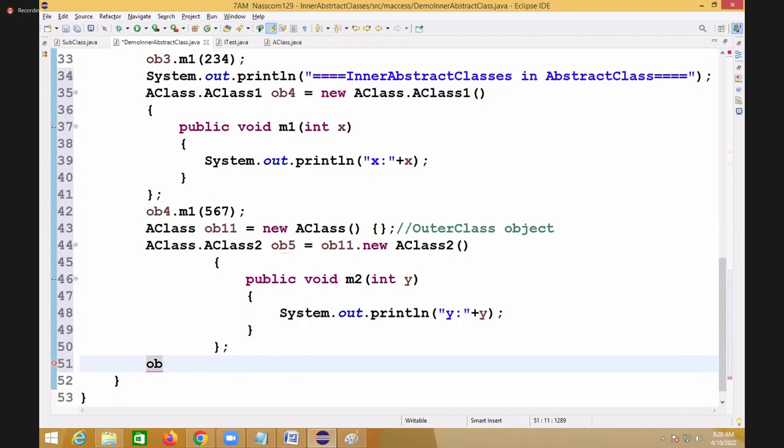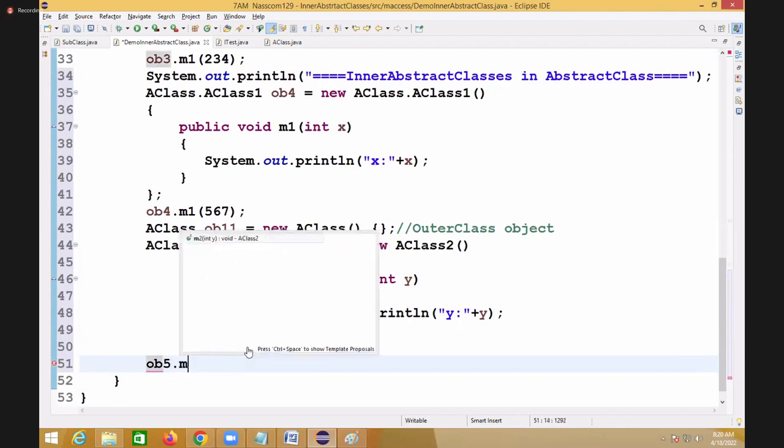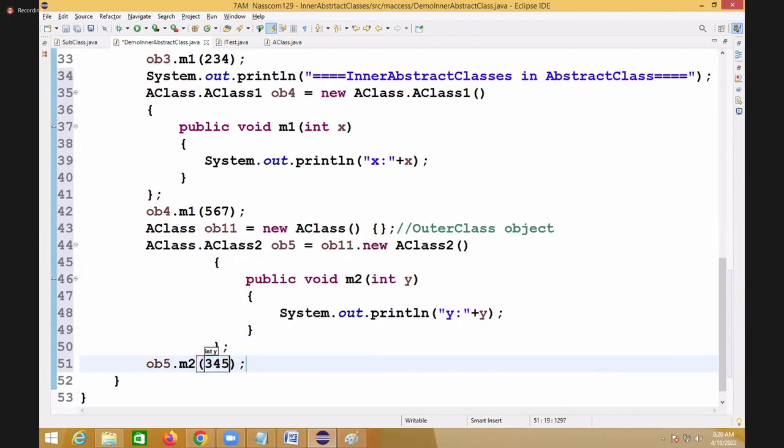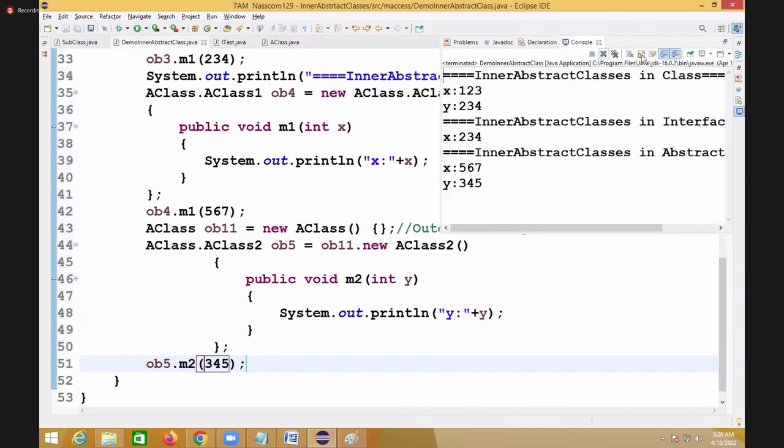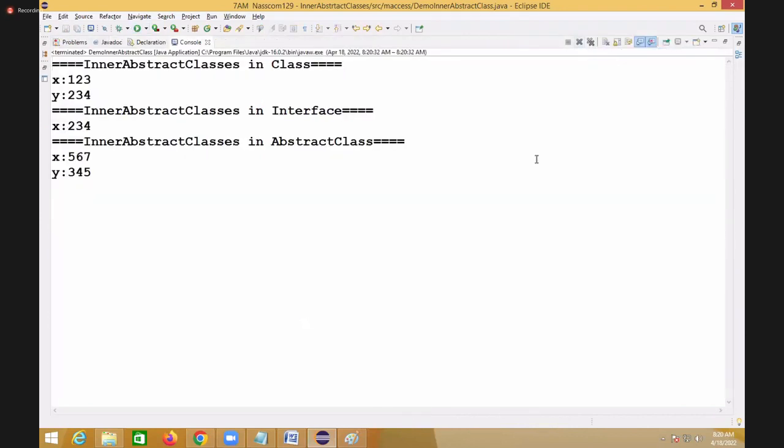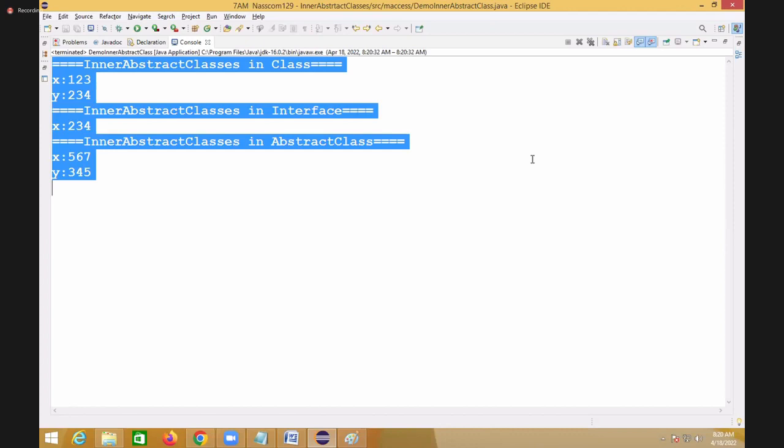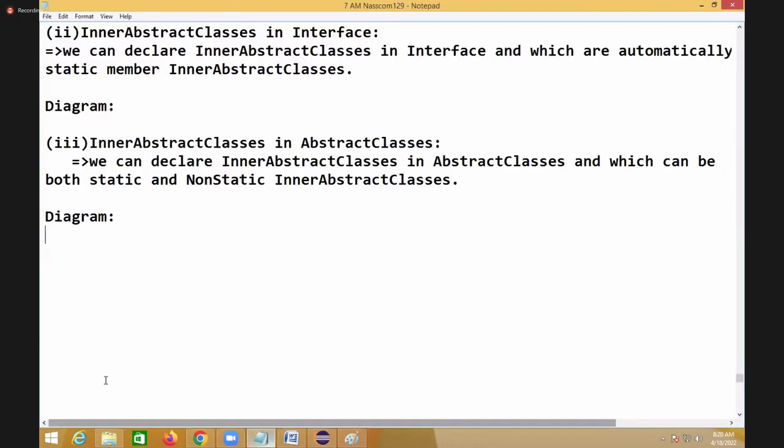So OB5.M2, and finally the answer will come. To generate this answer: inner abstract classes in class, inner abstract classes in interface, inner abstract classes in abstract class. So the model ends anyway.